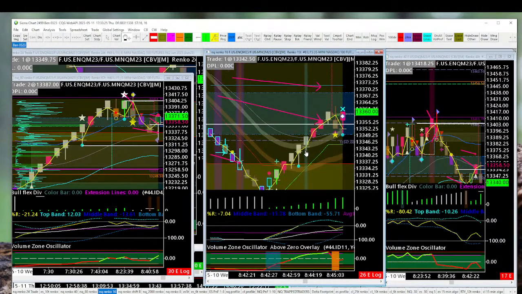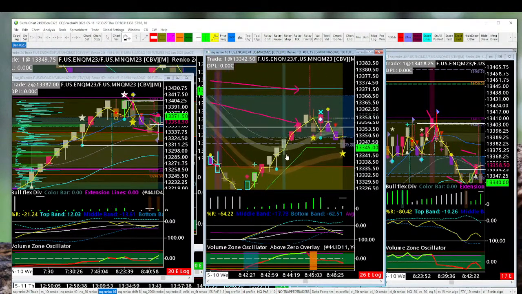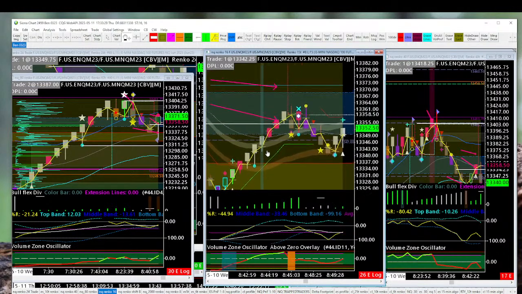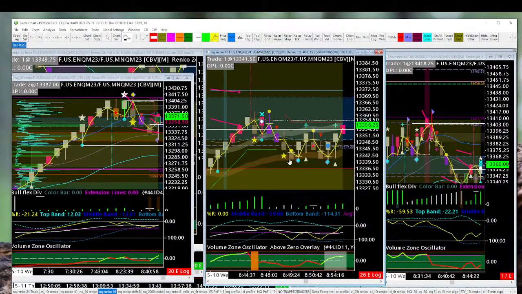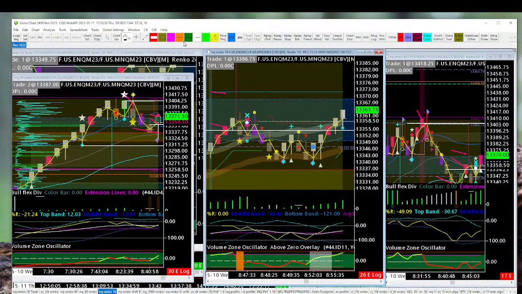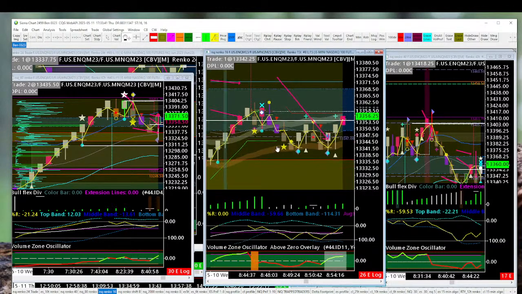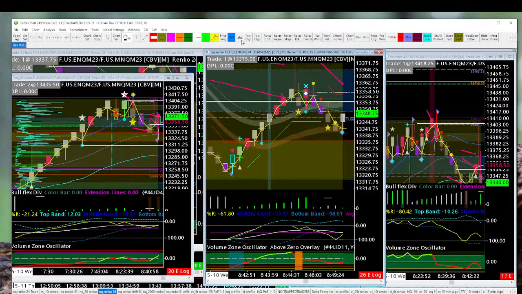Which this should sound familiar because it's the same thing we did before. So we get some sort of a pullback is what I'm looking for, and then what I want preferably is a star or a blue dot. So this is really the only one that showed up during the bar. And again, where do I want that to occur? I want it to occur.